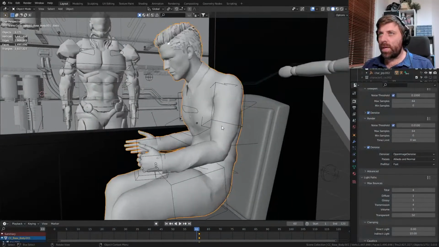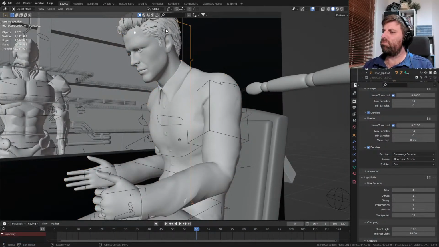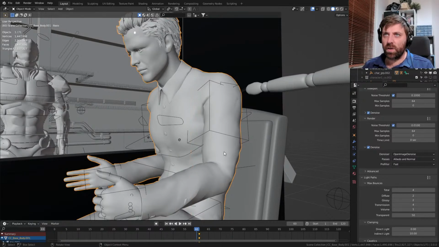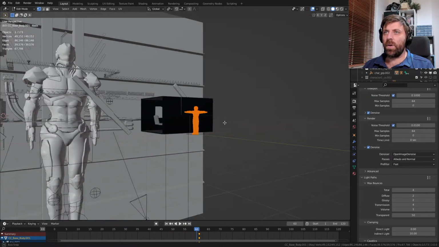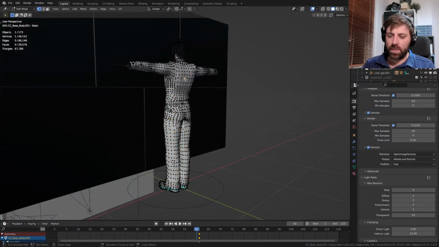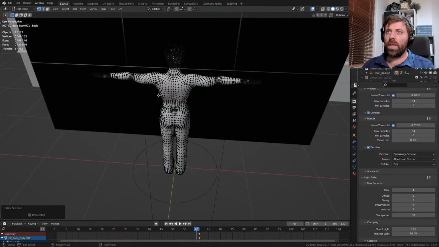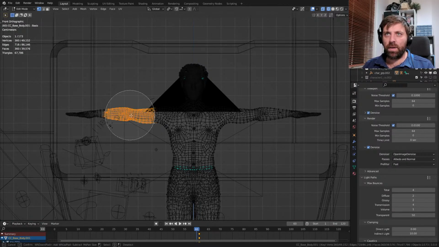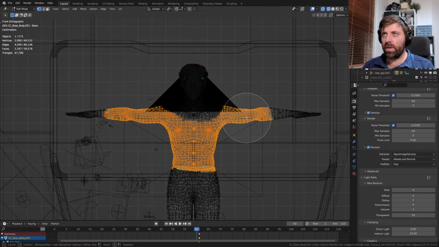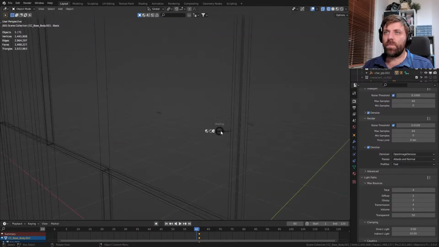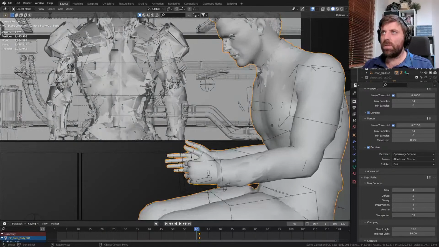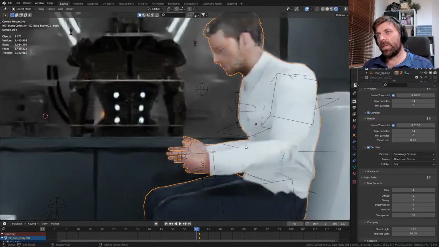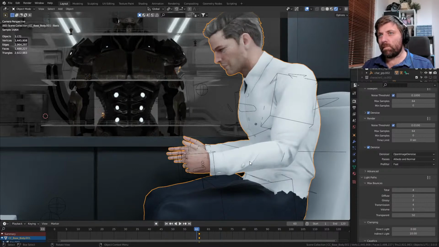Alright, so what's happening underneath? We're in cycles. That's weird. Okay, so let's go into edit mode. I'm going to just select his shirt and hide. And then we can see that we've got a whole bunch of skin. Now we know that he has a long shirt on, so I'm just going to grab everything. Delete vertices. And let's just make sure. If we go into rendered view, we shouldn't see anything protruding anymore. Ooh, that looks a little bit yuck.